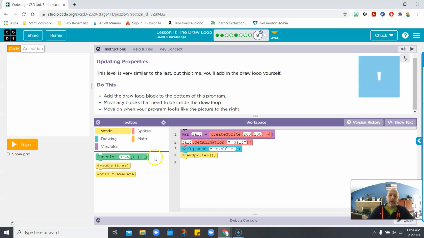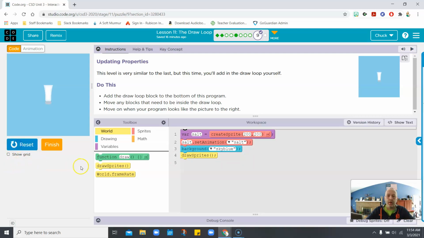All right, so this one, you take everything that we just went through and you put it all together. So nothing's happening right now. All it's doing is it's drawing a salt shaker upside down, okay? We want the salt shaker to shake up and down, all right? I had some kids shake it side to side. That's okay. I didn't take any points off. But remember, up and down is the Y value.